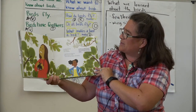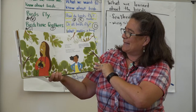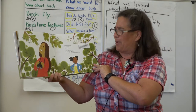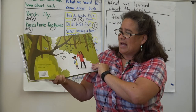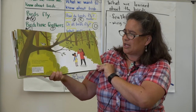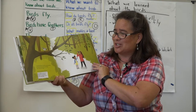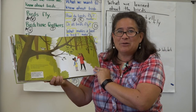Suddenly, Ava stops. She looks up. She is listening. I quiet down and I listen too. What's wrong, I wonder? I hear a police car, a plane, some barking. I tug on Ava's sleeve, but she's not paying attention. She holds her binoculars up to her eyes. She is frozen like a statue. And then she smiles a huge smile. Do you see what she sees?